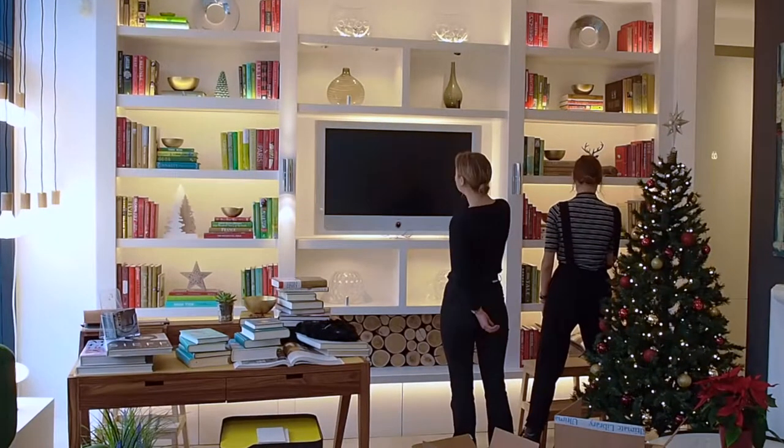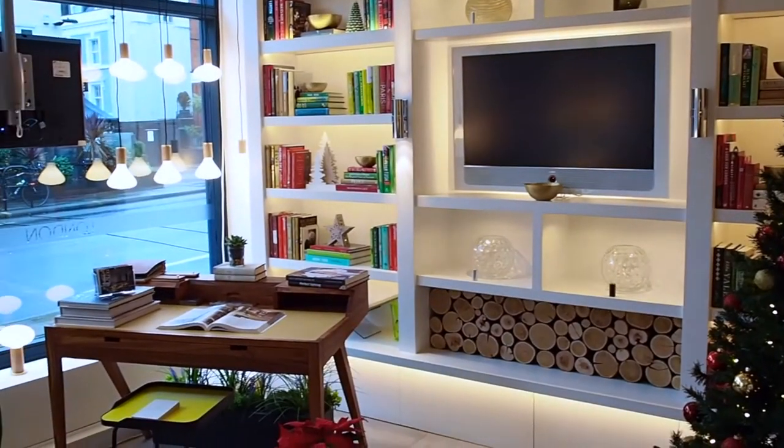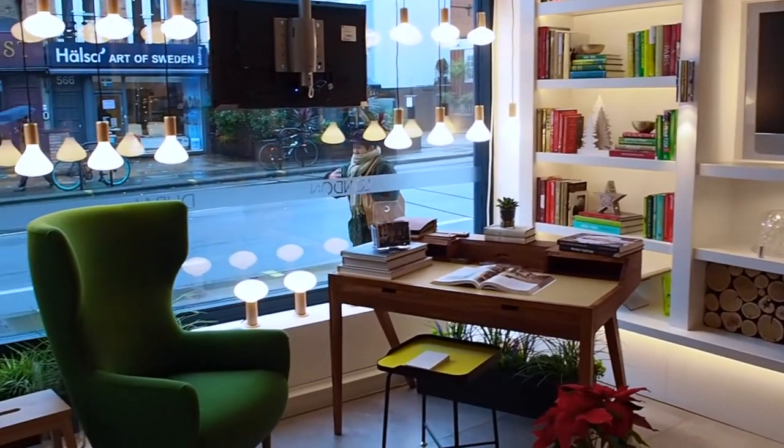We've done so many collections where they've been beautiful books but put on just terrible shelving and you can't make them look pretty. Lighting makes literally a lot of difference. With vintage books especially, they have a rustic look and adding a bit of light to it makes it kind of glow — yeah, come to life. It completely animates the shelves.